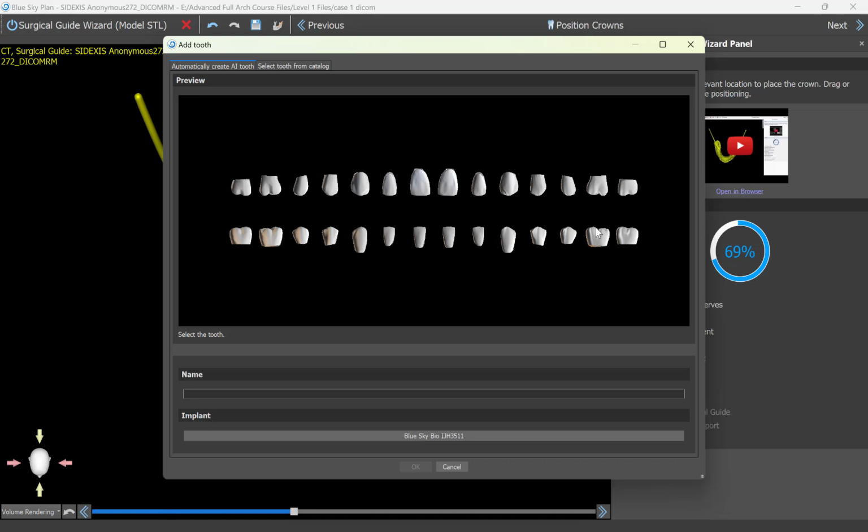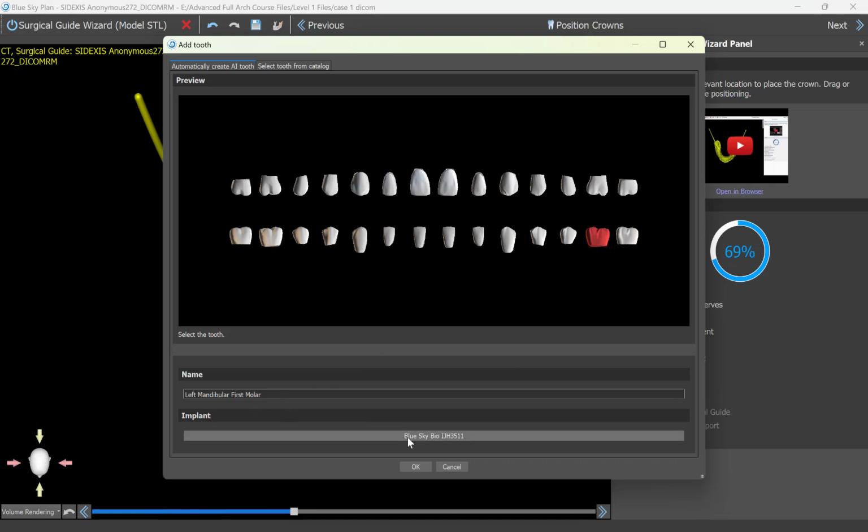Now this is a brand new feature for this version. And what this does is, historically you had to choose a tooth from a library and then manually position it. And a lot of people seem to struggle with that if you're not used to doing any kind of CAD design. So you'll really like this feature. All I've got to do is click up here on what tooth is going to be missing. And so this is going to be number 19, the lower left first molar.